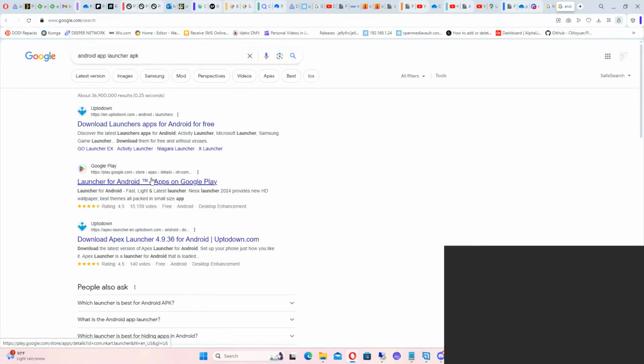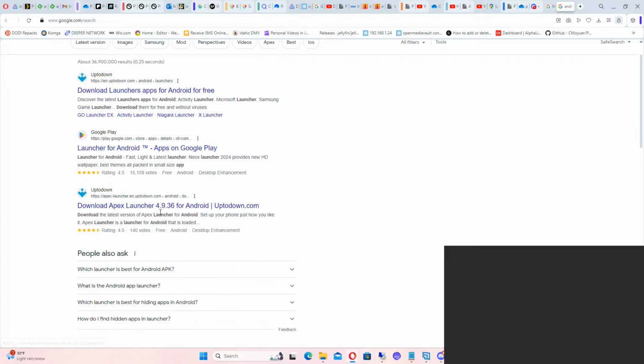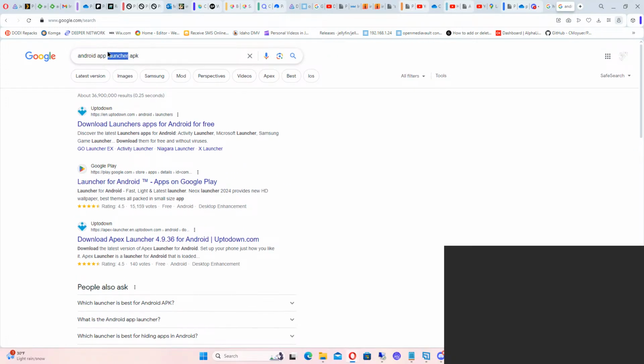We need just an app launcher and app drawer.